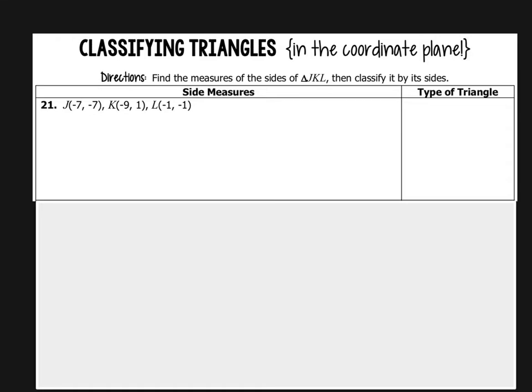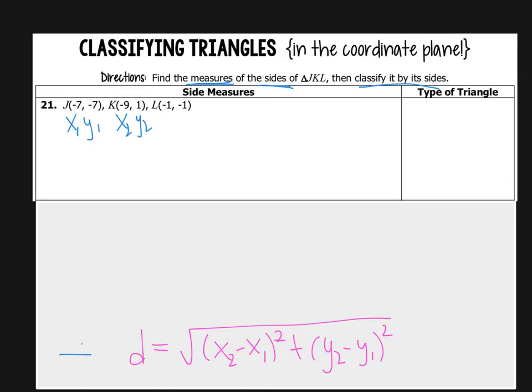For this question, it says, find the measures of the sides of the triangle and then classify it by side name. Okay, so to find the measure, given 3 points, we're going to use our old friend, the distance formula. So I have the distance formula down here. Distance equals the square root of the difference of the x values squared plus the difference of the y values squared. Not possible to have a negative answer. To drive home that point, I got my no negative sign down here.